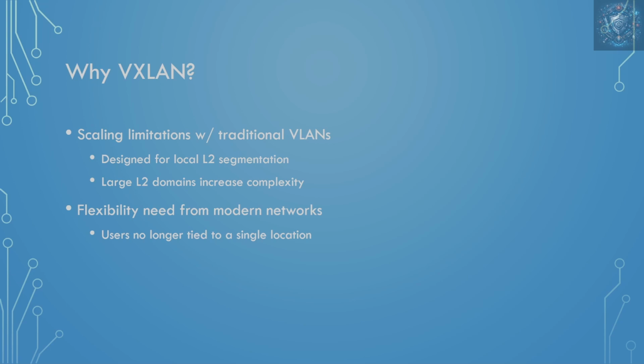Now, VLANs do work extremely well inside of a campus, but when we get to larger environments, we're going to encounter scaling issues and operational challenges that come along with multiple VLAN configurations and all the trunks that we have to do to scale those VLANs across that large enterprise. And VXLAN itself was developed to preserve the benefits of layer 2 segmentation while leveraging the scalability of layer 3 routing.